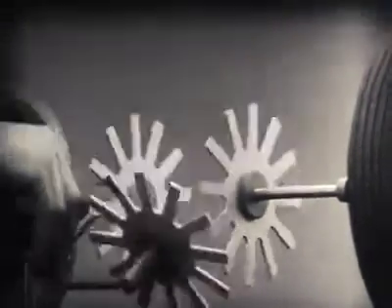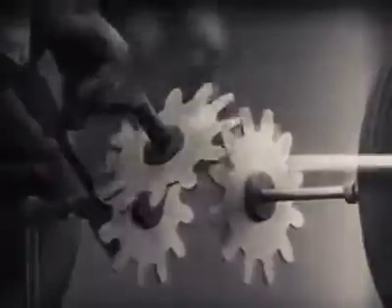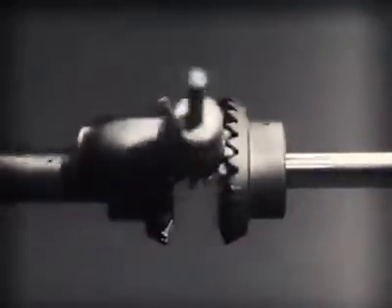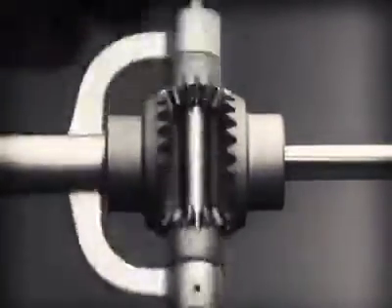And changing the shape gives firm, constant contact. Now, we can make the gears thicker and stronger, and we have differential gears. The edges are cut so that they will fit together more smoothly and silently. And another gear is added to share the work of driving the axles. The principle is the same.